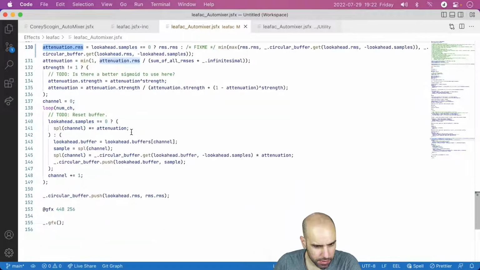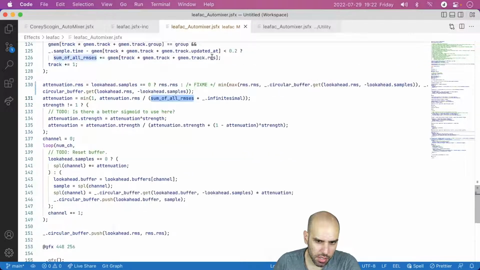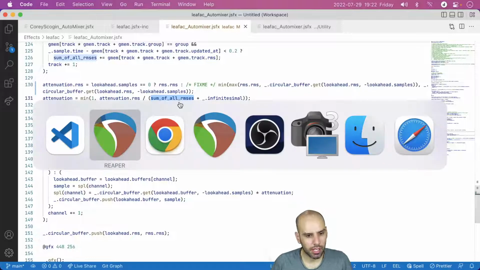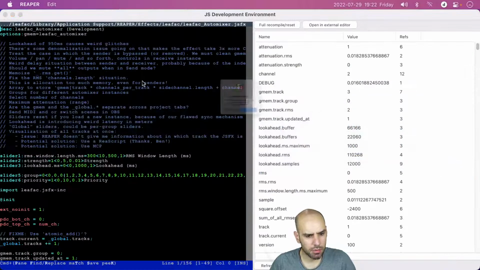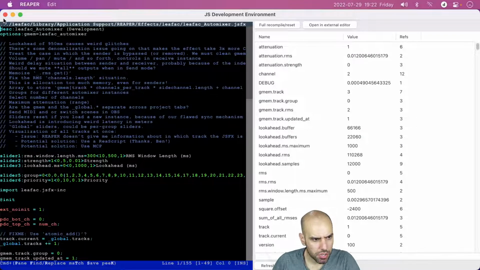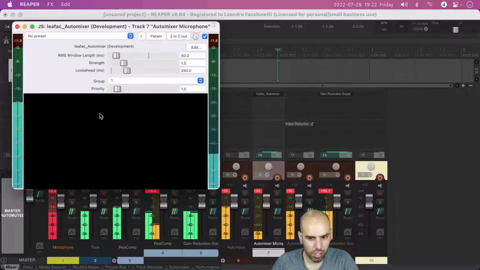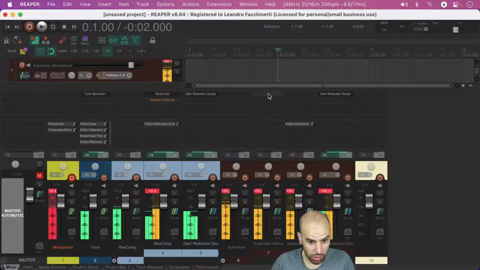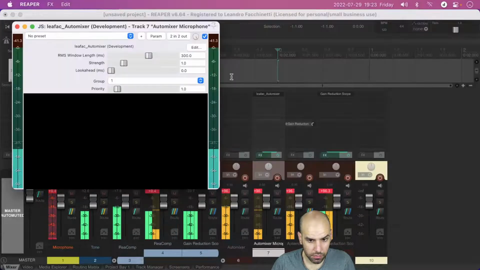Well, there is an issue that I'm trying to not worry about, but perhaps that's what's causing the whole problem. Which is, I am not using this minimum and maximum situation to compute the sum of all RMSs, and perhaps that's what I should be doing. But that's a bigger problem, I think, and I would like to avoid having to deal with that today. But I think it's probably going to be the subject of Monday's session. Well, anyway, we changed something about the code. Let's see if that did anything.